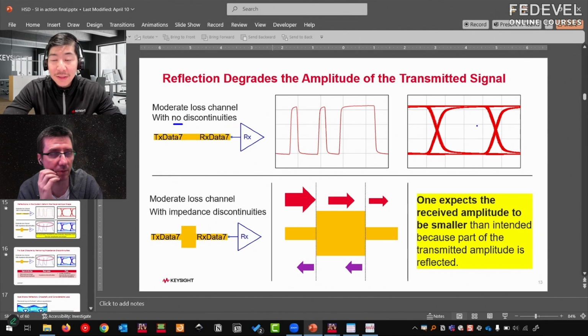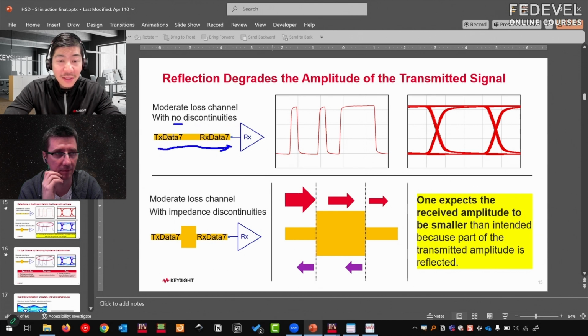I think we should explain what no discontinuity means. No discontinuity means the entire channel trace here is uniform. There is no impedance difference. If it's 50 ohms, it's all 50 ohms throughout this channel.